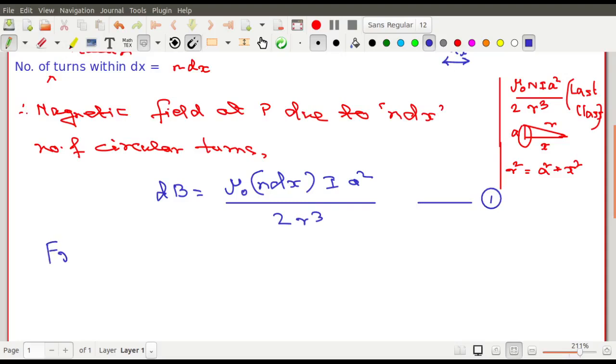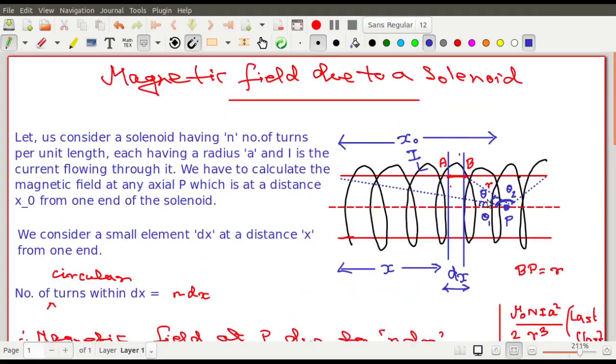Now you concentrate on the figure. So from figure you will find tan theta. Let us try to find tan theta from the figure. Figure থেকে tan theta টা বের করো তো কত আসে? What is the value of tan theta from the figure? So the value of tan theta from this figure is perpendicular by base. So the perpendicular over here is this one. This is nothing but the radius. এটা তো radius টা. This is the radius. You may mark it over here. This is the radius of the solenoid.